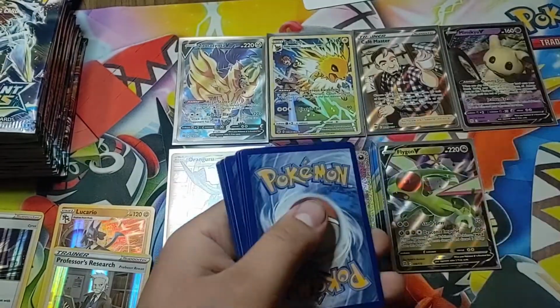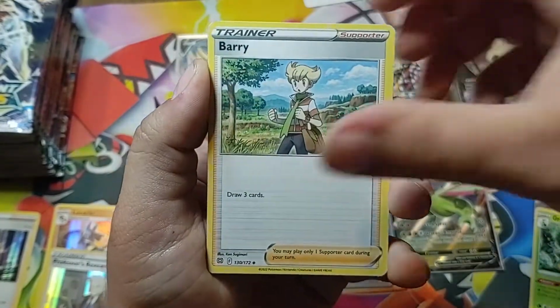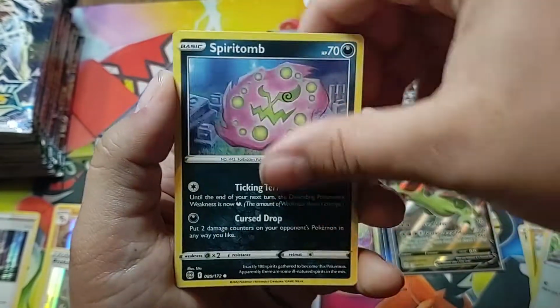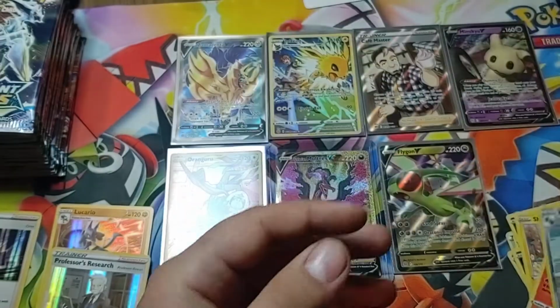I'm part of a 90-degree angle. What? I did trash. Yes, I did. Groudon. Trash, yeah. Berry. Trash now. Klang. Riolu. Starly. Spiritomb. Burling. Shinx. Klang. And a Magmortar.